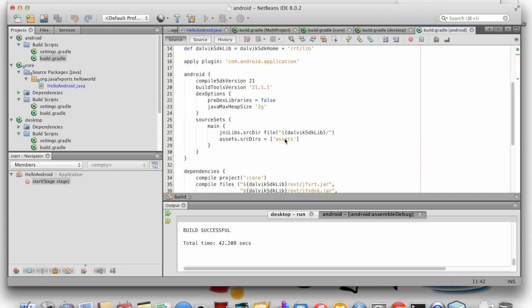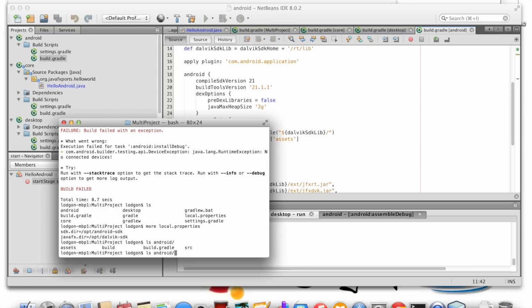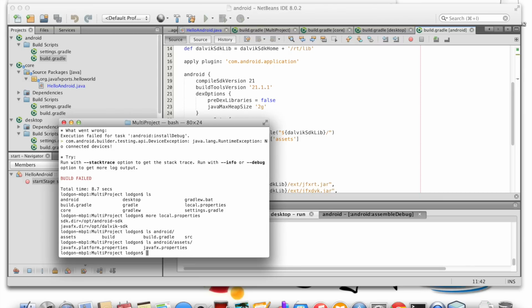The root directory of your Android project should contain a directory called assets, and this one needs to have the JavaFX platform properties. So if we have a look at the Android directory, you see that there's indeed a directory assets, and this contains Java properties, JavaFX properties, and JavaFX platform properties.